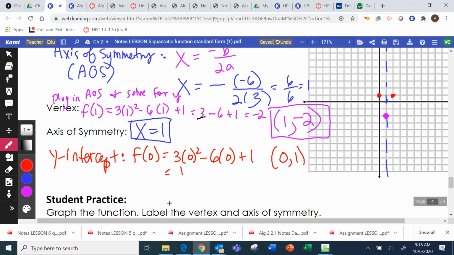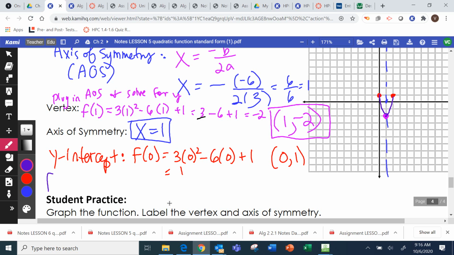So we want to start thinking about this smart. Less work when we're smart. So far, I know my parabola looks like this. So the x values that I know are 0, 1, and 2. What could be another x value that I could plug in? Not 0, 1, and 2. Any number, not 0, 1, and 2. Somebody yell out a number. 4. 4. Let's pick something smaller because it's not going to fit on the graph. 3. Okay, let's pick 3.